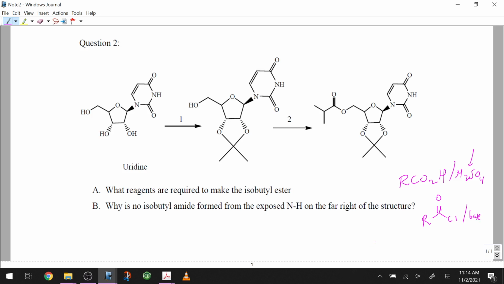The third method is actually the one used in the synthesis itself, which is to use the anhydride. Now again, this assumes that the anhydride is available and that the carboxylic acid precursor isn't overly expensive, because you are wasting half of it. But it does not have the risk of generating hydrochloric acid as a byproduct the way this does. So this is also probably going to have a base along with it, and that's the way they went about it, which is the anhydride. And probably the safest method here, as long as the acid is not overly expensive.